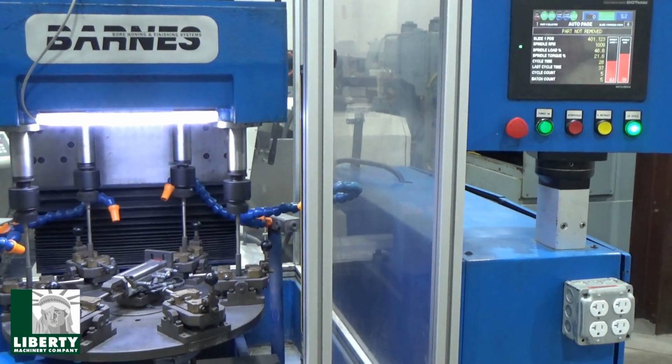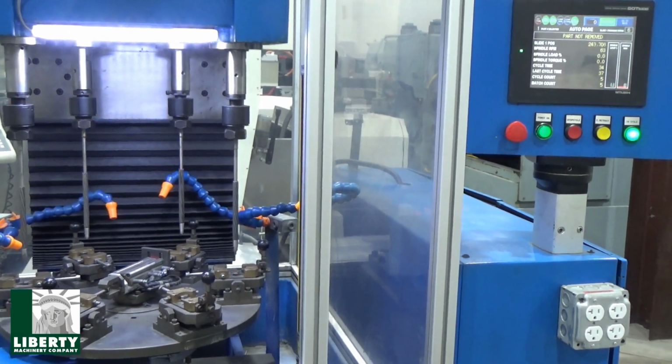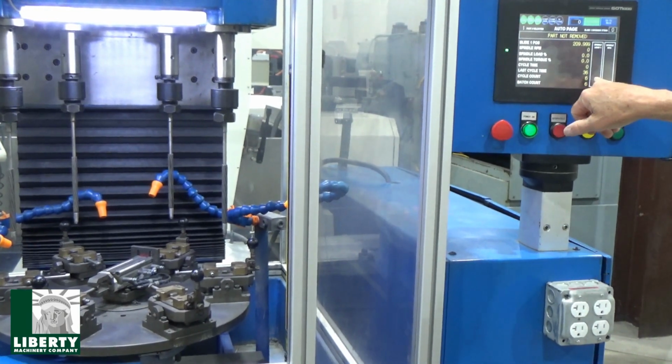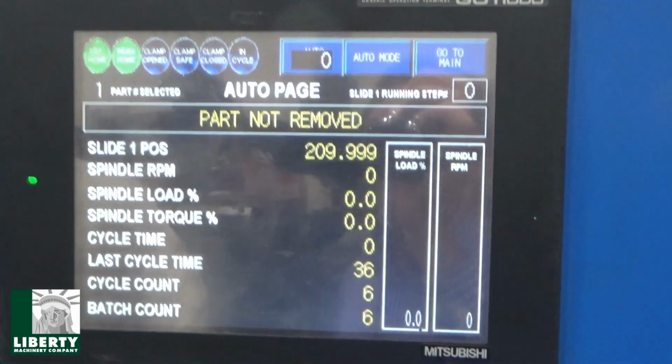As far as close-ups, if you want to get. I'm going to come over to the screen when we do it one more time. You should do a close-up of each, just for a second, because it's a fast cycle. It's only 25 seconds, 30. In fact, it's on here. Last cycle time, 36 seconds. So you can take your part out? Yeah, I got to take the part out to go again. I keep forgetting. Part not removed, right? Yeah, part not removed.